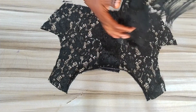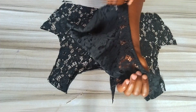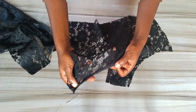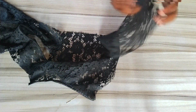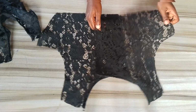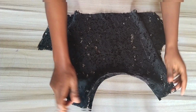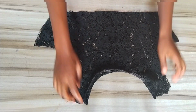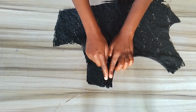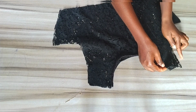So I have my back piece and the front neatly done, as you can see, and I'm simply placing the front on top of the back net now, and I'll be stitching on the shoulders first and then also on the side. So you can see me still trying to show the work. It is neatly done, so the neck area is no longer rough. So ensure that while placing your net, you're placing the right sides facing each other. Okay, so the side facing the table is the wrong side and the one facing the camera is also the wrong side. So like I said, I'll be stitching the shoulders first and then the two sides as well.